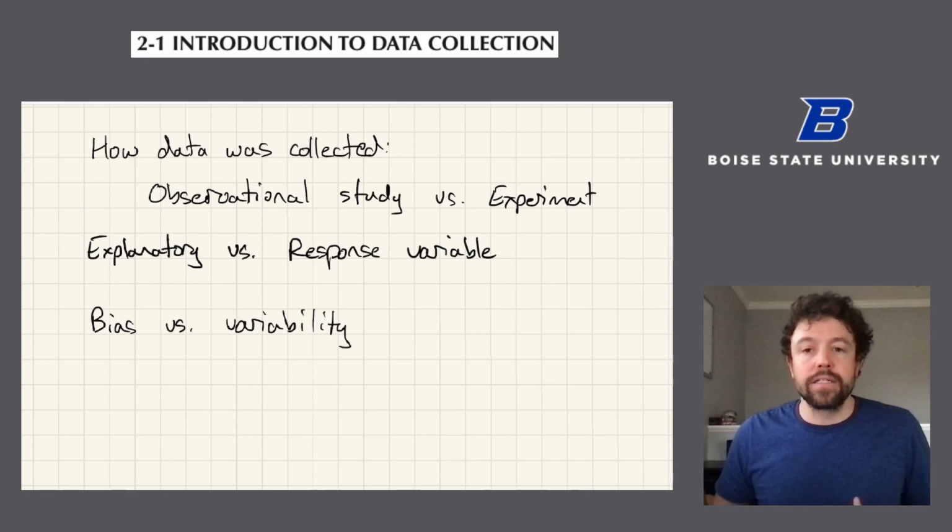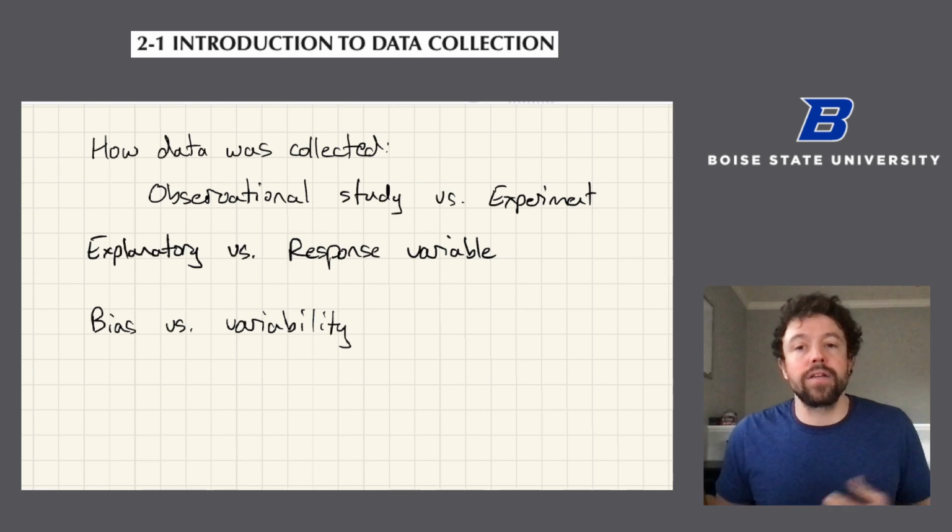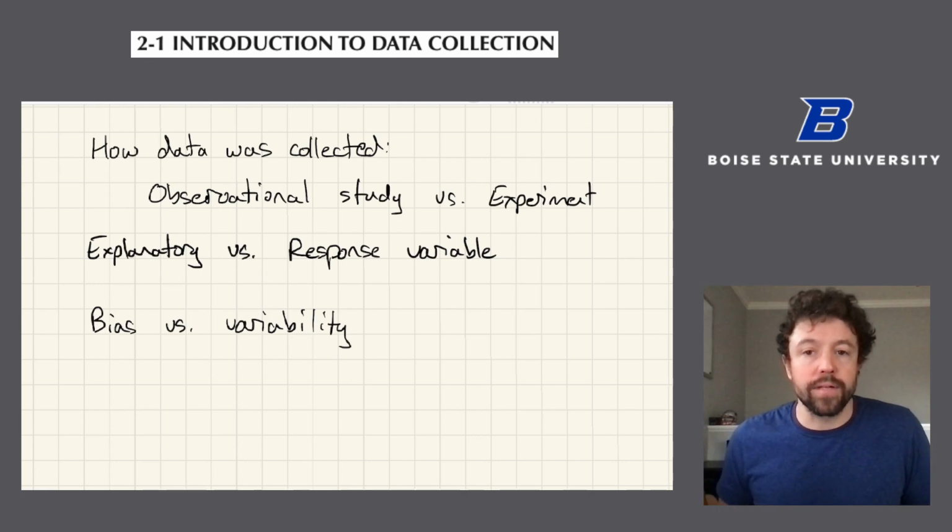A classic example is if we're trying to do polling for, let's say, a presidential race, and we're trying to see what percentage of people support a certain candidate. This has changed recently for obvious reasons once you hear what I'm going to say. But it used to be, maybe even 10 years ago, that they would only call landlines. And if you don't know what a landline is, you can understand why this would be a problem. A landline is a phone line that is hardwired into your house that a lot of people don't even have anymore. So they weren't calling people with cell phones. And 10 years ago, 20 years ago, a lot more people had landlines, but it still meant that you were missing a lot of the younger people in the population.